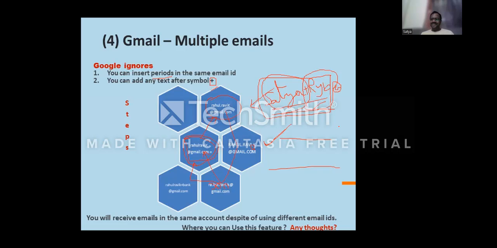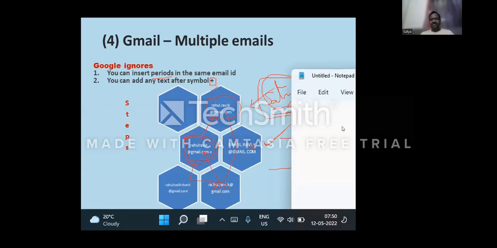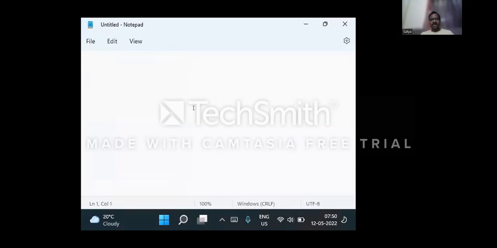Similarly, they can also see my messages. This is my original, which I created long back. After some time, somebody created veerabrahmam@gmail.com, and now I am able to see both emails.